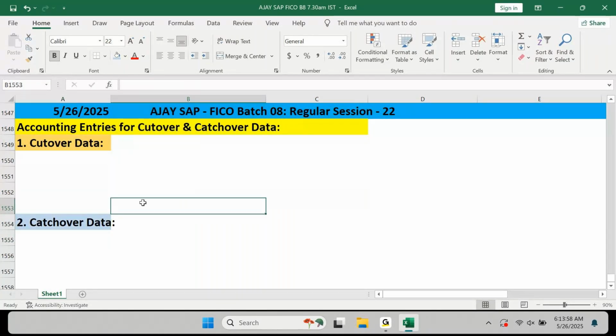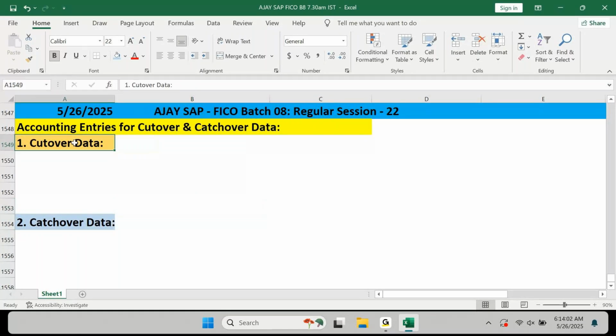Cutover data is before go live or after go live? Before go live. Cutover data is before go live, and in which format do you receive the data?